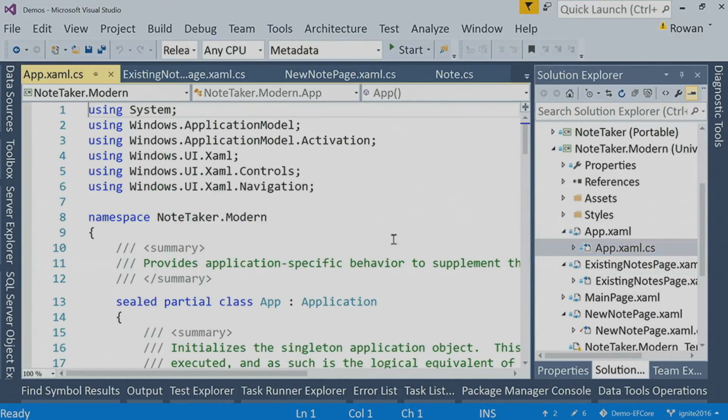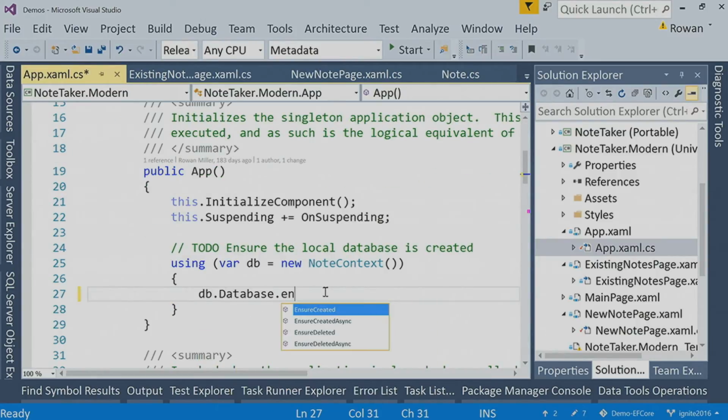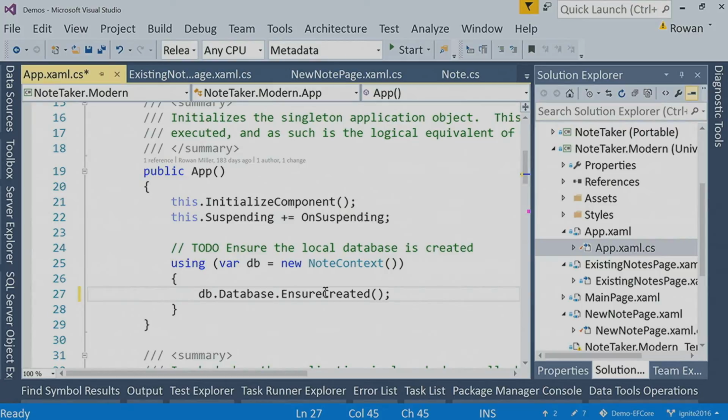So I'm going to do the easiest thing to create that. On app start, I'm just going to say database.EnsureCreated. Maybe my schema is so simple that I don't really want to care about migrating my database in the future. I don't want to add columns or anything. I'm just going to take notes. I could use migrations and apply migrations from app start too if I wanted to.